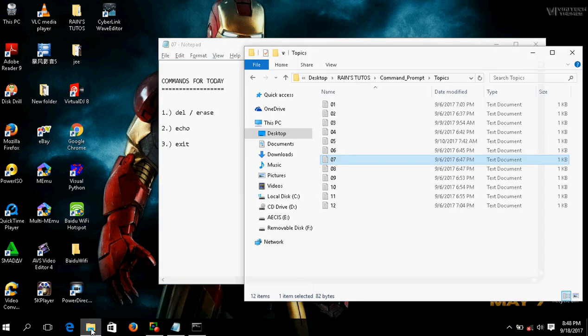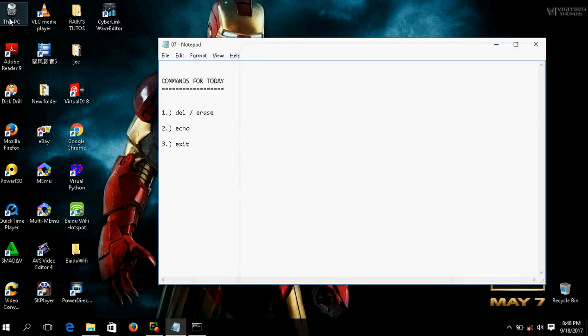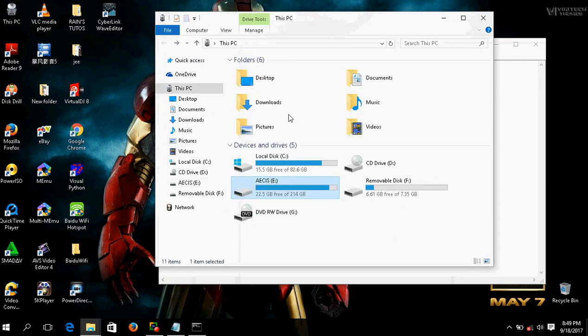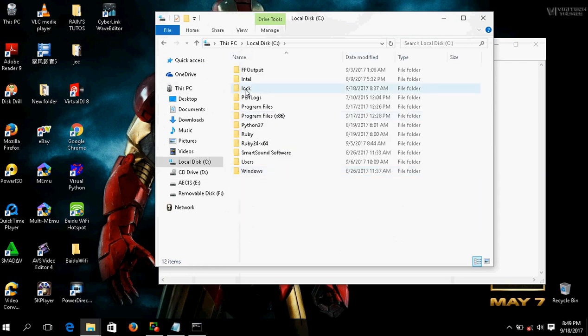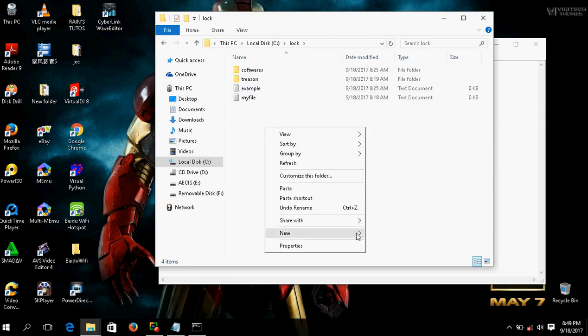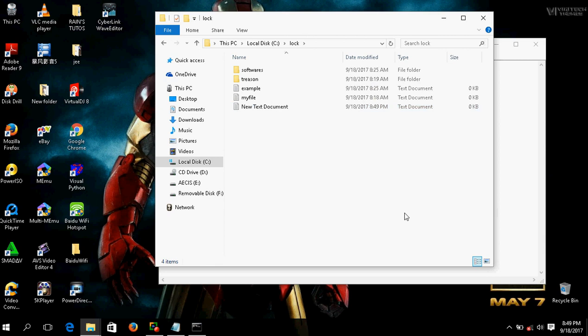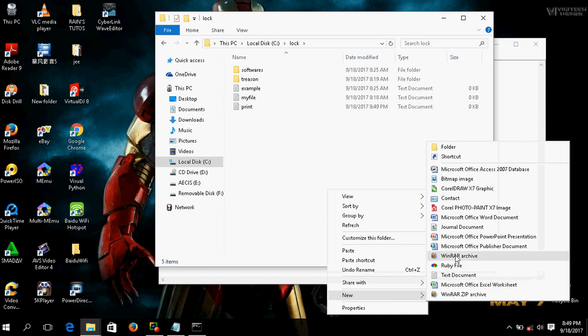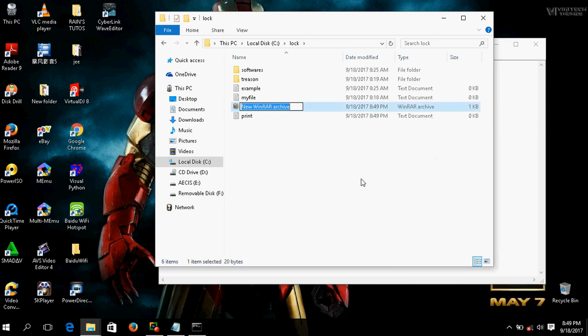Here I'm going to open my drive C and show you the file that I'm going to use. I've got a folder here I created myself, and I'm going to create one more text file, print, and a new zip file, a compressed file.